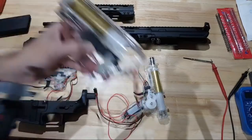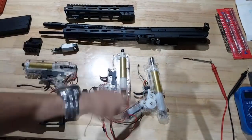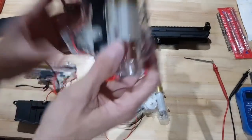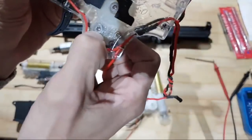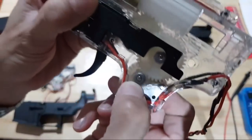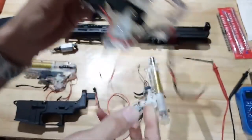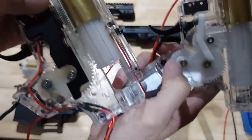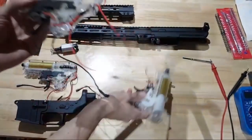Yep. So bigger bushes. They've gone from the brass bushes to could be a stainless bush maybe. I'm not 100% certain what that is, but it's not brass anymore. The old ones are brass.